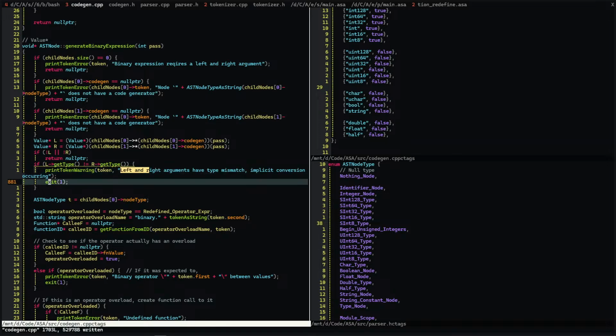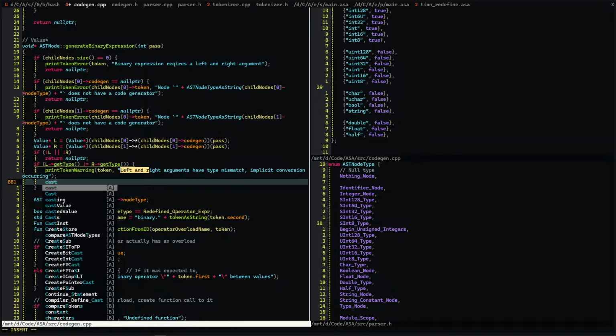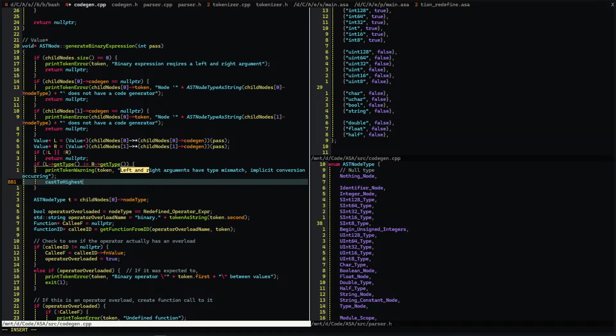And let's not exit, but instead we can do some kind of function call to, let's see, cast to higher accuracy, or highest accuracy, where basically I can pass in two LLVM values.